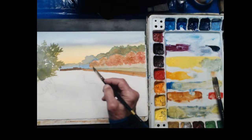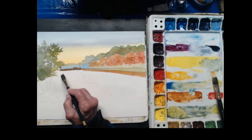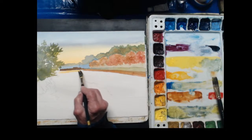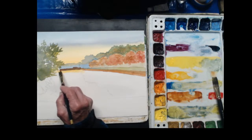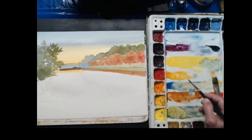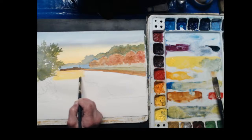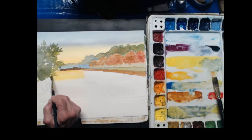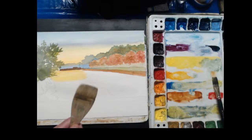Now back here, I'm going to begin with the colors, moving backwards now because I'm coming forward. So I'm going to start with the yellow orange at this point here, and as I come forward, get a little bit more on that, a little bit more, okay. As I come forward, I pick up the yellow lemon, just a hint of yellow lemon out here. Okay, let that go.